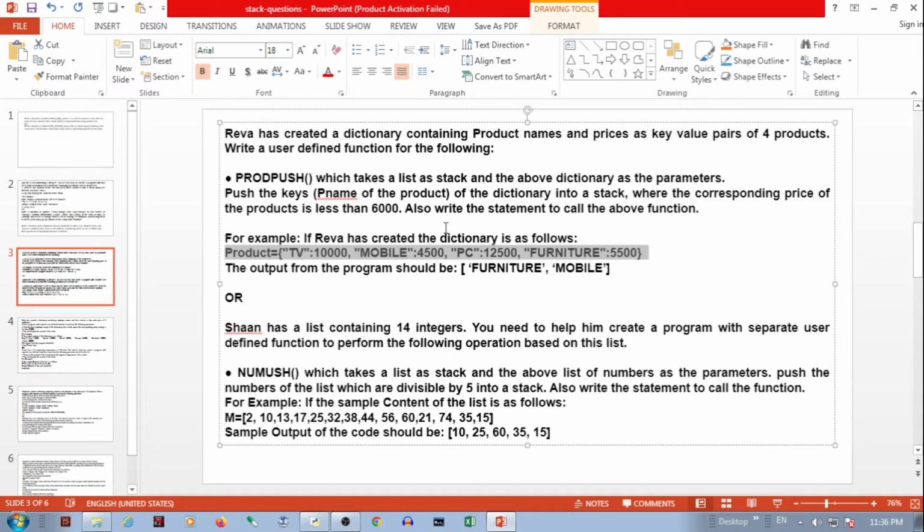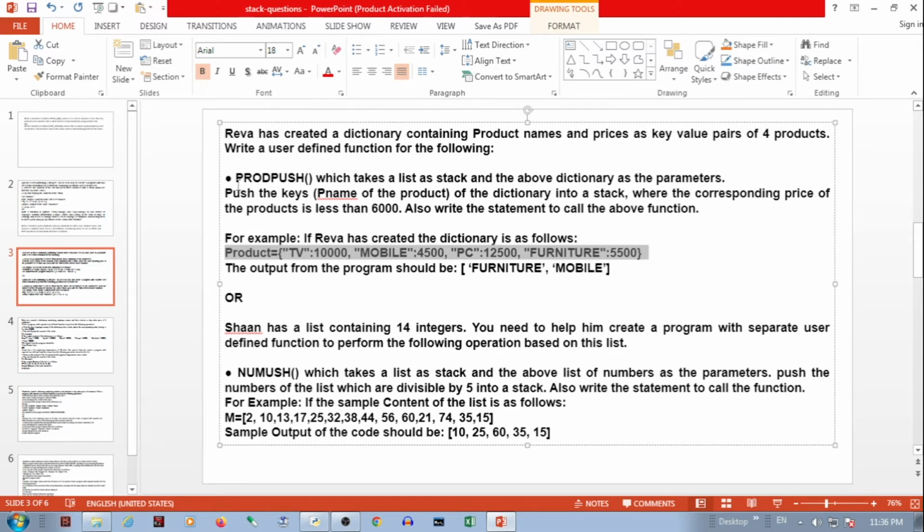These are the keys. So we have to push the keys where the corresponding price of the product is less than 6,000. So we have to apply a condition on the values, and then insert the keys. So basically we are going to insert the keys based on the values from the dictionary.